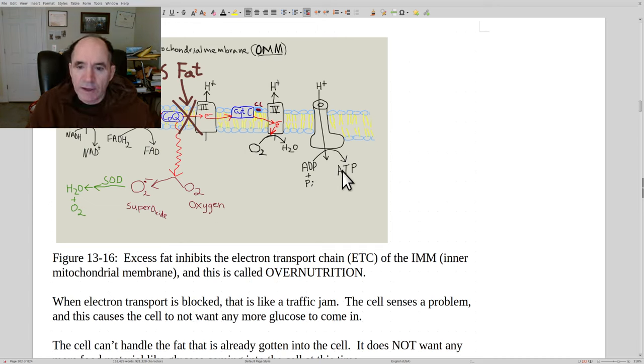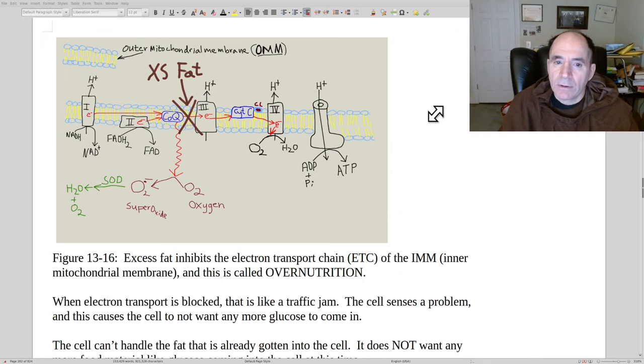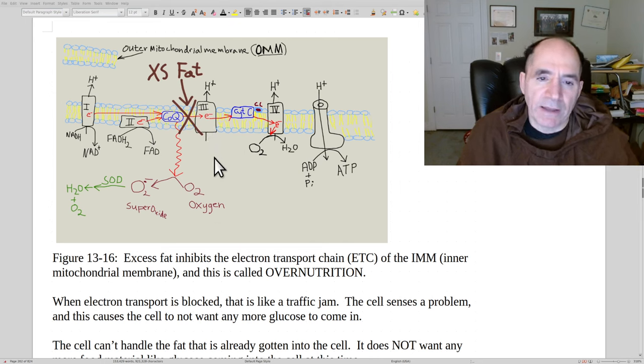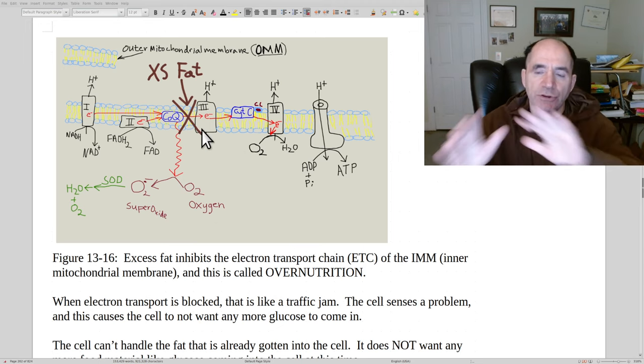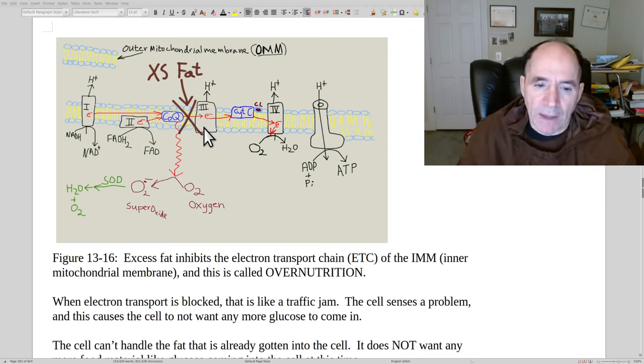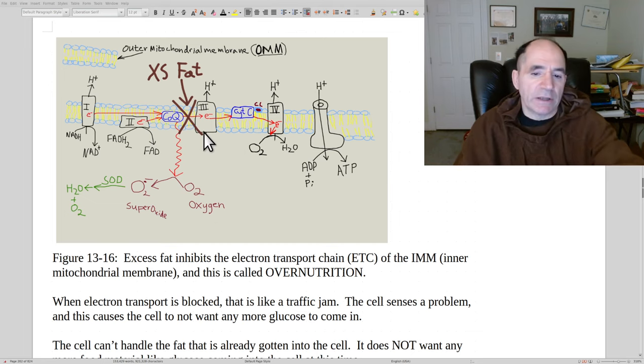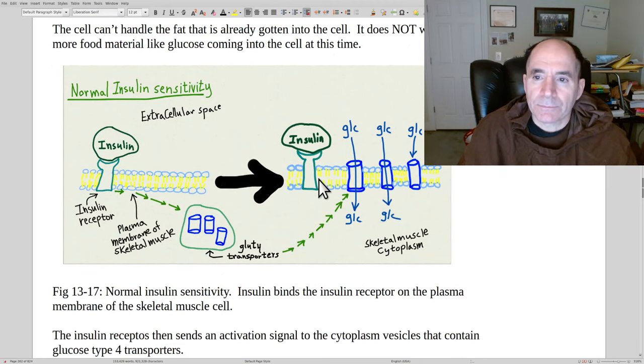Here's showing the effect of fat on the inner mitochondrial membrane, especially saturated fat. It'll inhibit at the level of coenzyme Q and complex 3. When there's large amounts of fat and they get into the mitochondrial matrix, the mitochondria will sense something we call overnutrition. It'll shut down the electron transport and things will start to back up with a lot of secondary problems. The cell is overwhelmed with the excessive amount of fat. The fat gets into the skeletal muscle mitochondria faster than the glucose, so it doesn't want any more nutrients coming in. It's overwhelmed already by the excessive amounts of fat.